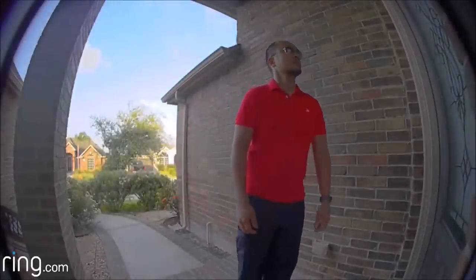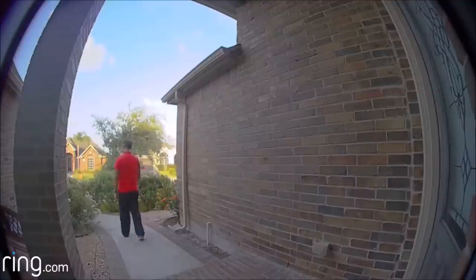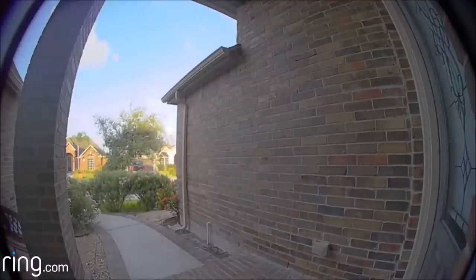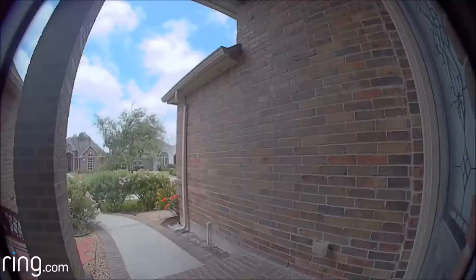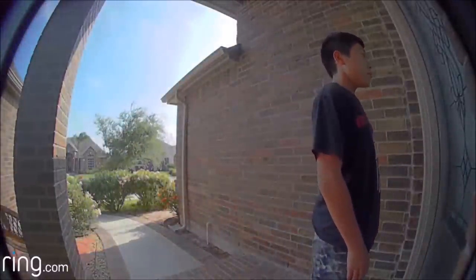This first clip is at night with infrared on — it's totally dark outside. Then with the porch light on. This next clip is early morning — you can see it just started recording when I'm almost to the door. With motion set up to 20 feet, there is still a motion detection lag with the new version. Midday with full sun, the video is definitely better than 720p but it seems washed out. Finally, here is a sample of ringing the doorbell and two-way communication.